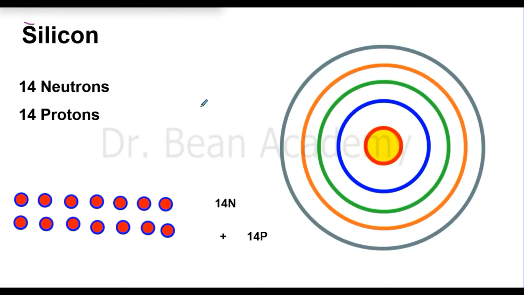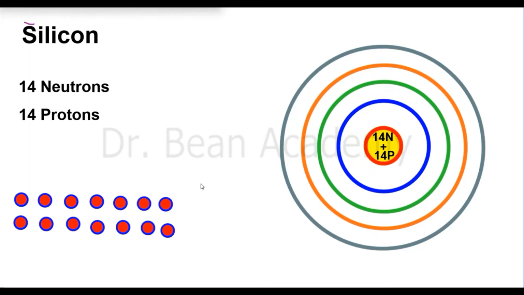Before we discuss the properties of silicon, let's discuss the atomic structure very briefly. A silicon atom has 14 neutrons and 14 protons, and of course 14 electrons as well, because the number of electrons and protons are usually equal for a neutral atom. So now I will make the basic atomic structure of silicon. The 14 neutrons will go to the nucleus. Similarly, 14 protons will also reside in the nucleus, and because of that, the nucleus will have a positive charge.